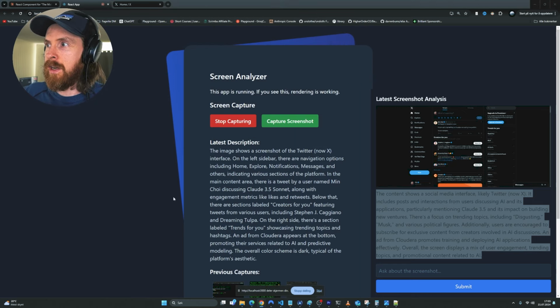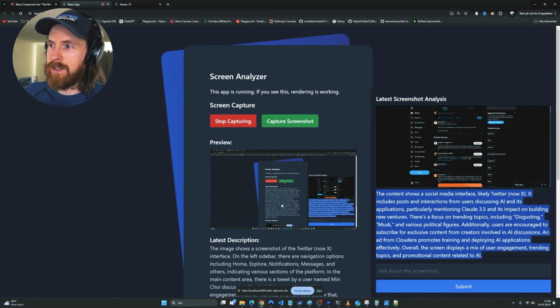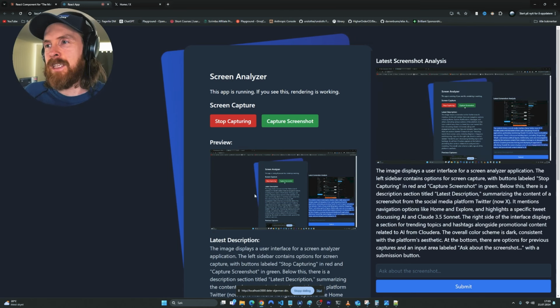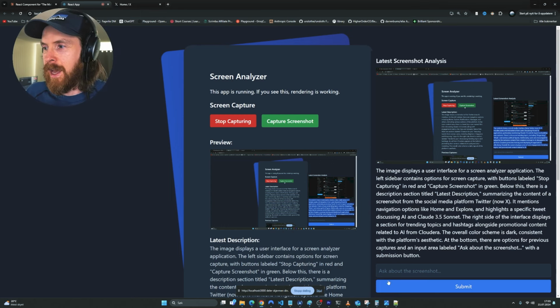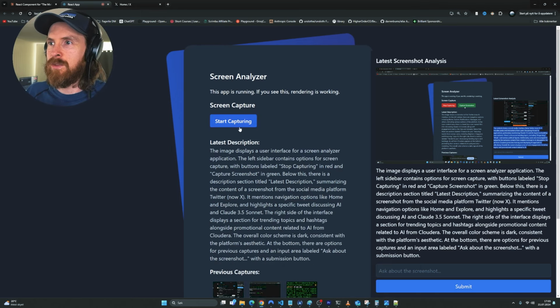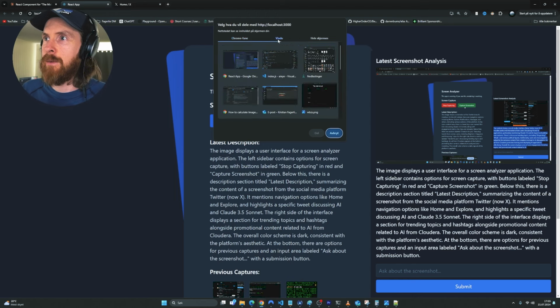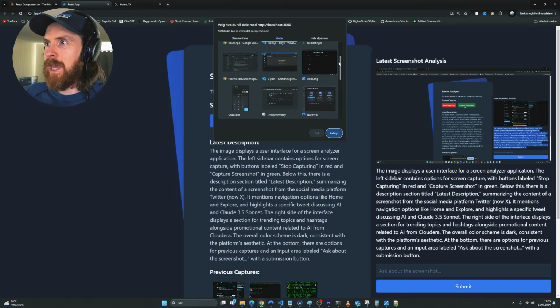Okay, so now we are sharing the full screen, right? So we can do capture, and now we can see it captures the screen I have here. I don't think this has been viable before now because it's so cheap to run. You can also set this up to take screenshots all the time, like every 10 seconds, but I like to use it in this way, where I just select a window I want to monitor. That could be any window.